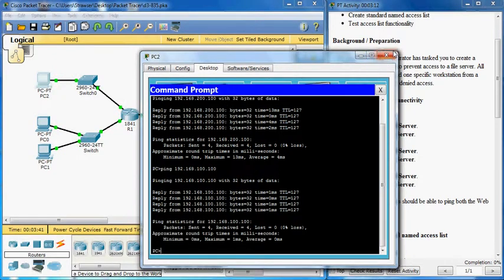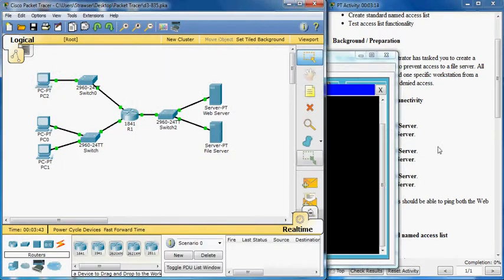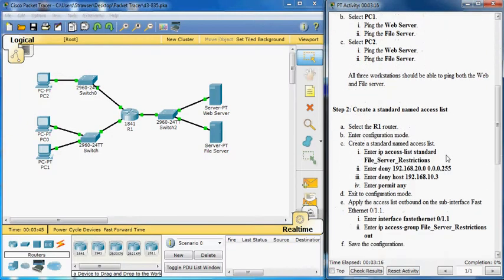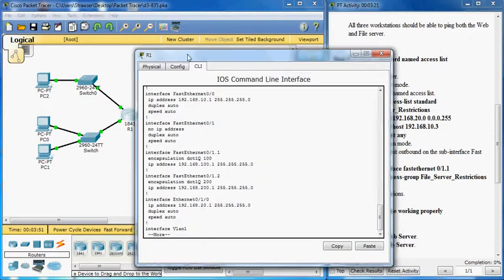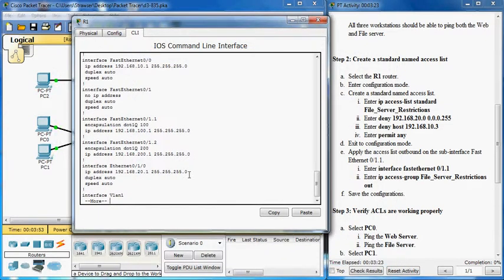So now what we want to do is create the standard named access list, and we're going to do that on the router here. I've already done a show run here just to see what we're looking at. We're going to be putting this on Fast Ethernet 0/1.1, which is right here, and it's advertising the network 100.1.